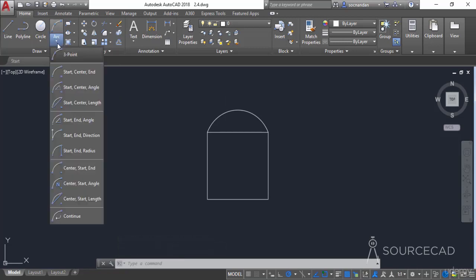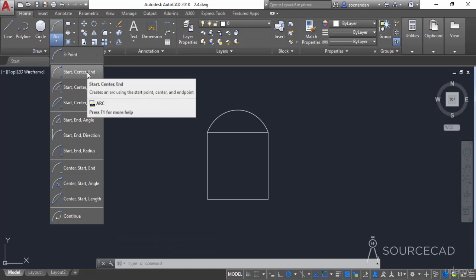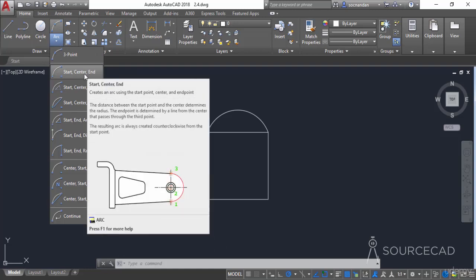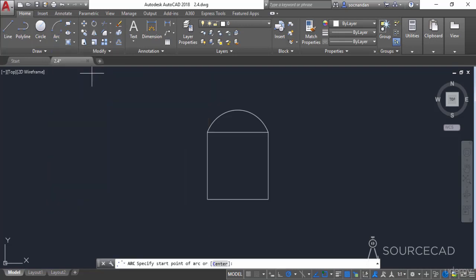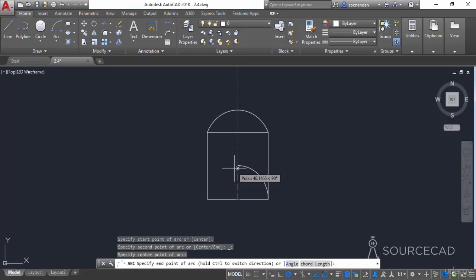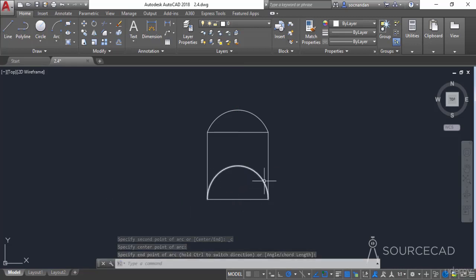Now let's look at the other option, which is start, center and end. Here we need to enter the start point first, then the center point and the end point. So let's start with the start point. I'll click at this point, that will be the start point. Now I'll click at the center point, which will be the midpoint of this line. And now you'll notice that the arc is being formed in anti-clockwise direction, just like this. Now you only need to enter the third point. So click anywhere in the drawing area to apply the third point, and I can click here to make the arc. And here we have it.